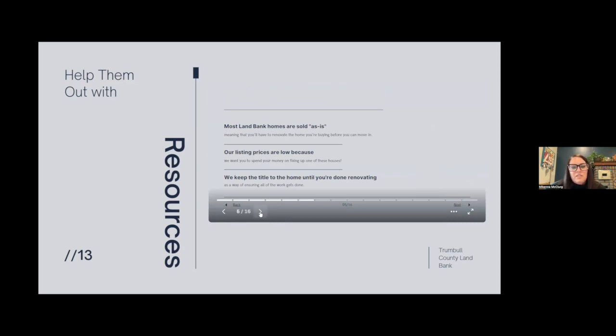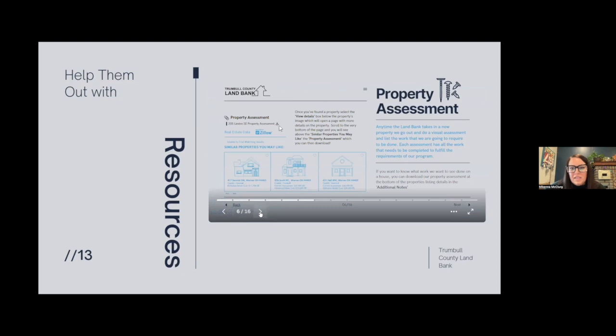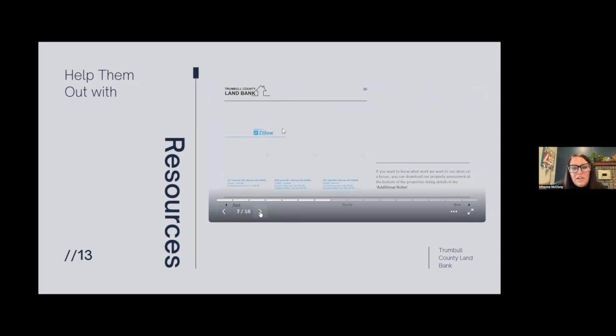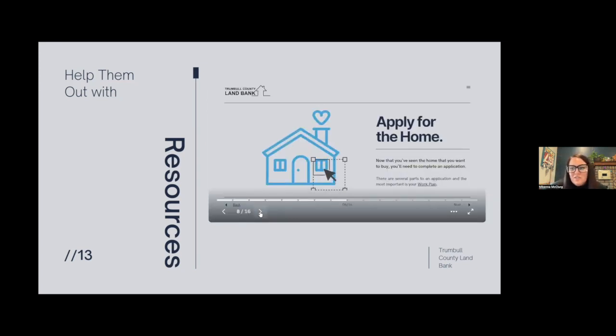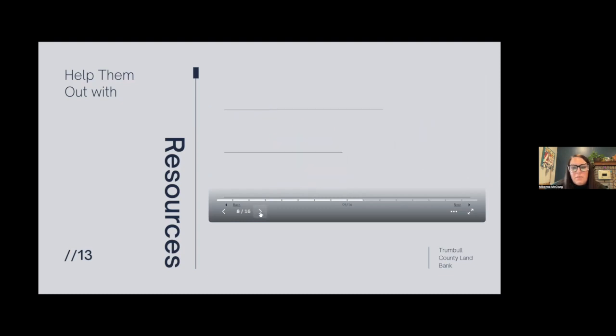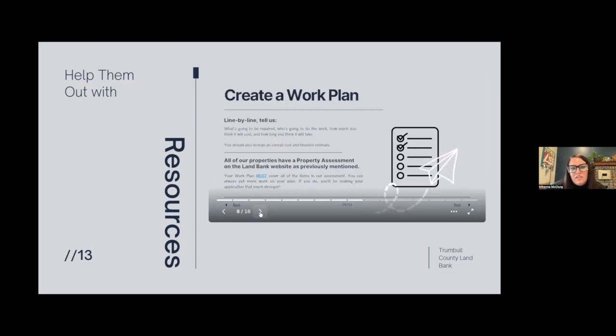I know that usually when I'm explaining on the phone, it takes me about 1.5 minutes to go through the whole program and how everything works. And I'm sure that they do not remember more than 10 seconds of that conversation. So this is an easy way for them to go back to the website and go through that a little bit more.